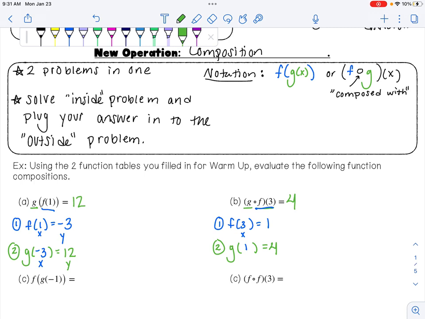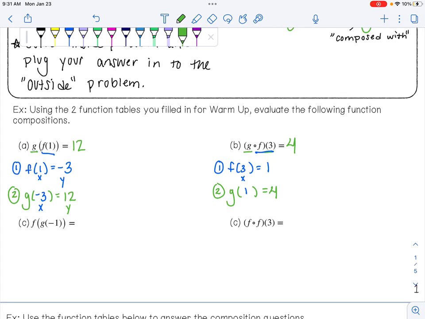If you feel like you've been following along and you have your tables written down, I'm going to encourage you to pause the video and solve C and D on your own, and then unpause and check your answers. Okay, so either you're unpausing the video to check your answers, or you were confused and you're waiting for me to do them, which is totally fine.